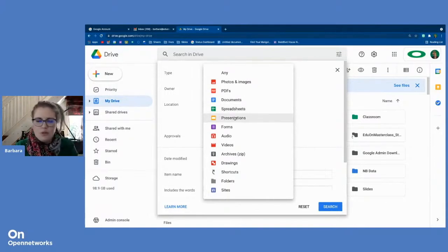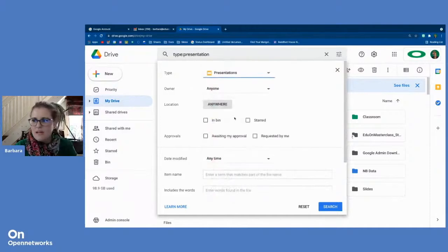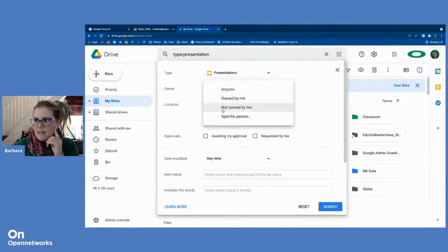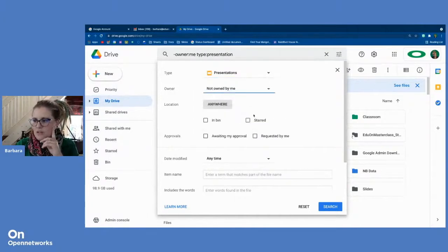So let's say I just want to look for presentations within my Drive. Then I can say, well, I've now searched for presentations, but I'm looking specifically for one that I don't own. I can actually search for a specific owner of it as well. So I can say, well, I would like to search for something that's not owned by me.